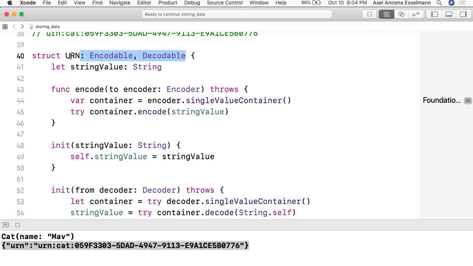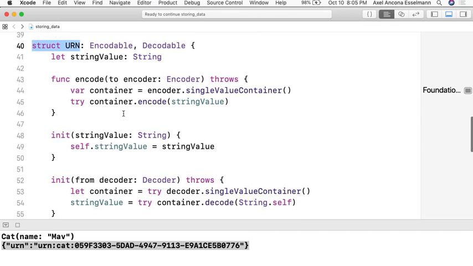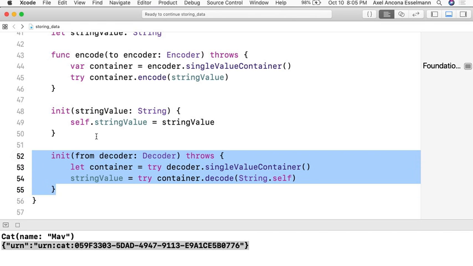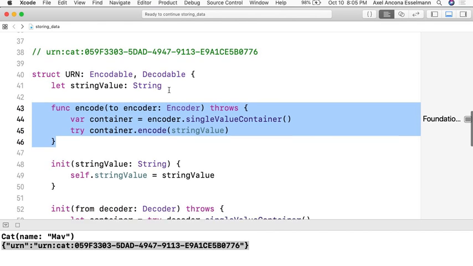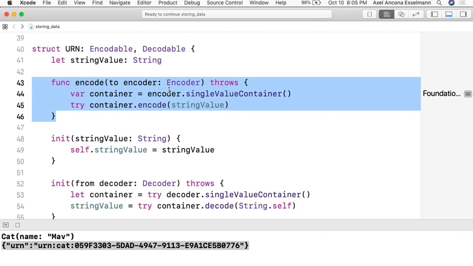This is a great place where we might use an extension. Let's say this URN struct was defined by the standard library that is available to us in Swift. We wouldn't be able to add protocol adherence to encode and decode if it didn't exist already. One example that we'll see later today is UIColor. By default, we can't store a UIColor.